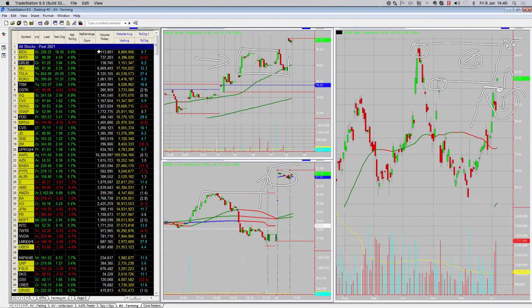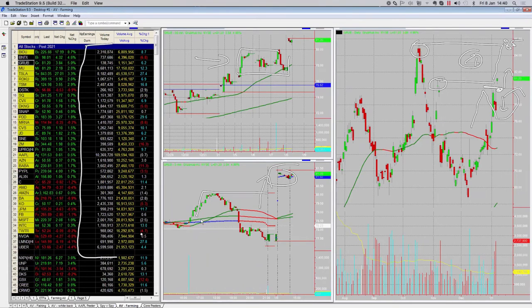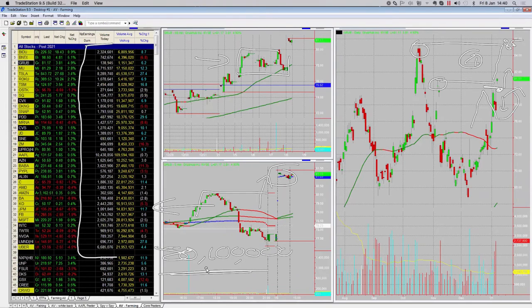We've already established that this list of 40 or so stocks had 50 to 100,000 shares traded minimum before the market opened today. Some of them were doing 400, 500, 800, up to 2 million shares traded before the market opened. That's telling us, without having to trawl through news or read company reports, that something interesting is going on. That means I can zero in on these as the best stocks today. In today's case, I've got about 40 stocks. I've got a big list. This is unusual.